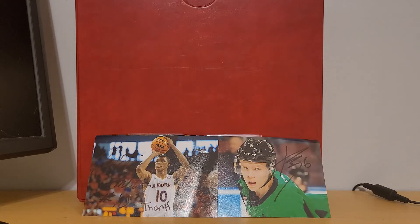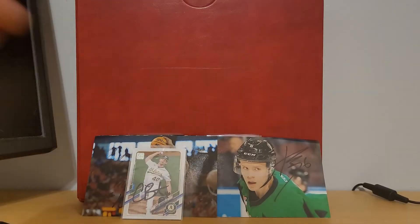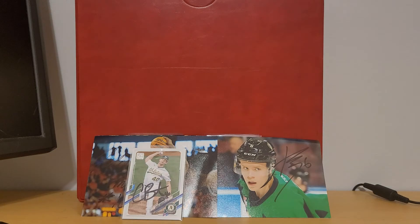Then we'll get on to Saturday's returns. First one here is another current MLB pitcher for the 2021 top set. This guy has also been a very reliable signer this offseason. This is one of one from Oakland A's pitcher Chris Bassitt. He doesn't really have that many other cards in top sets — I think he has one in the 2020 set, and then there's kind of a gap. I think he's a recent all-star and starting to gain a little more recognition. He's had a pretty good start to his career, and he is in his 30s, so we'll see how much longer he plays.